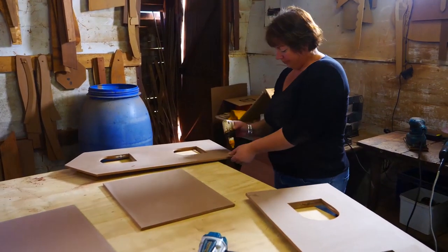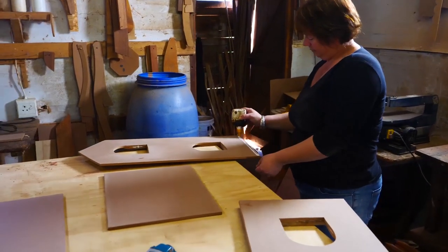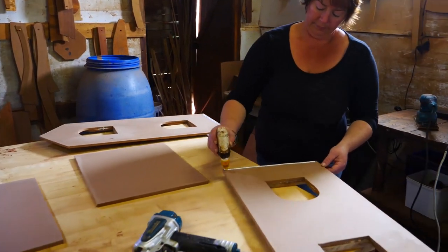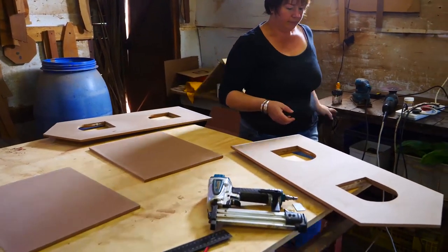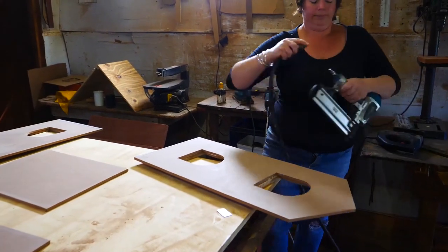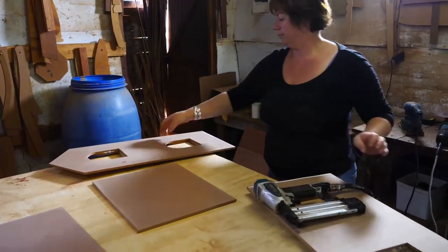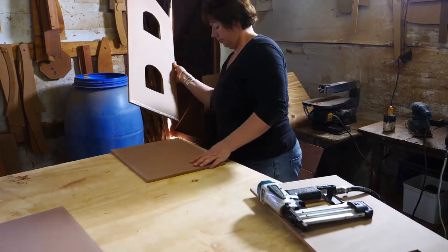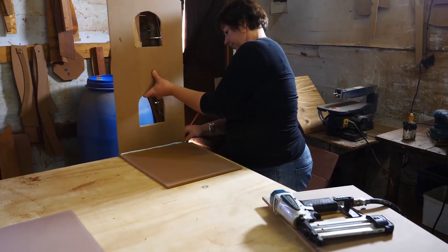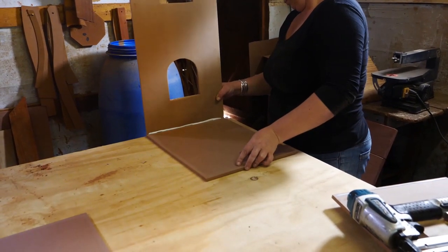And the next stage then, once you've cut all the pieces, is putting the house together. I then put the house together, yes. I use more wood glue and then 25 millimeter nails, nail gun. And then when there is balconies, I will use screws, but I prefer using the nail gun. It's a strong finish, and then once you add the back as well, it makes it more sturdy.